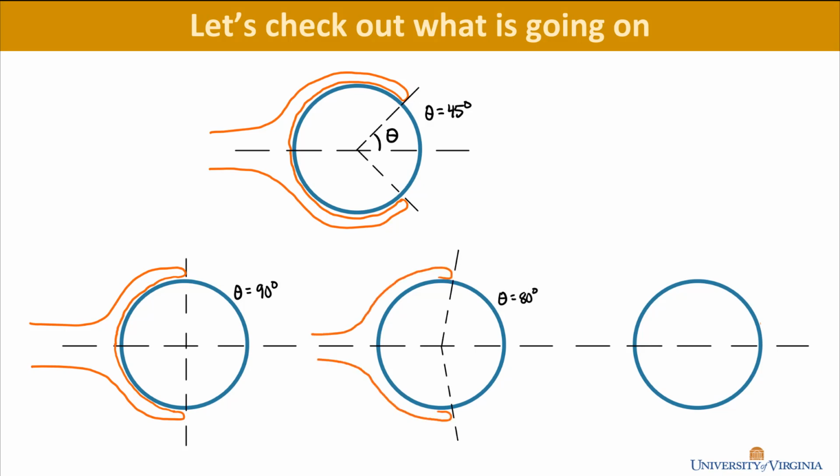If theta was 80, then it just barely has a little bit of material that extends past the halfway point of the rod. And what if theta were 10 degrees? Then it really wraps all the way around it. And you could see how, when you're designing the orange part to snap around this blue rod in the drawings, one choice you have is, well, what should our theta be for this?